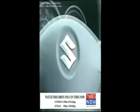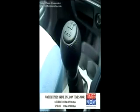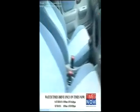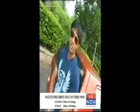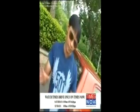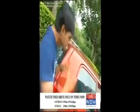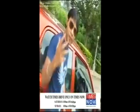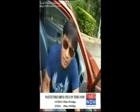On the inside, the 3-spoke steering wheel and the golf ball shifter lifted from the Swift look good, but the K10's interior is still far from perfect. So they put a great engine, they've dolled up the car, which is all good and fine, but I'm guessing the folks at Maruti completely forgot about the interiors. I mean, correct me if I'm wrong, this is the place where you're going to spend the maximum amount of your time, but I'm sorry to disappoint you, the plastic quality is as cheap and as tacky as the previous one.